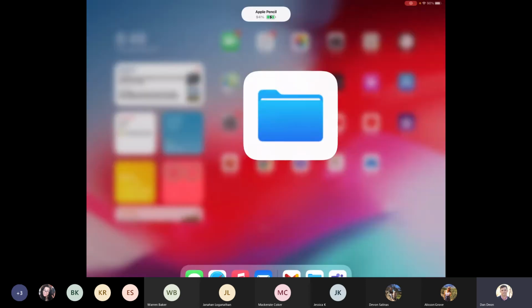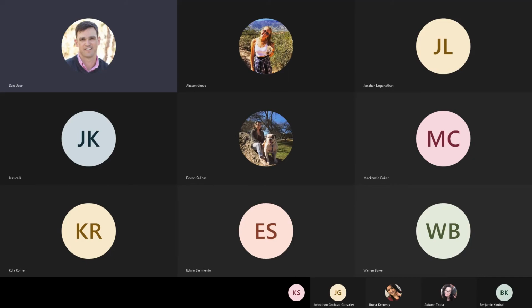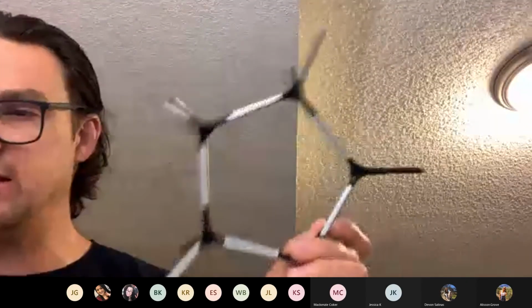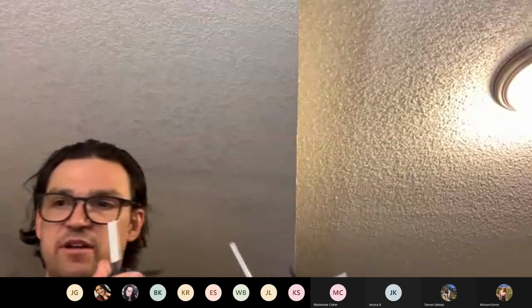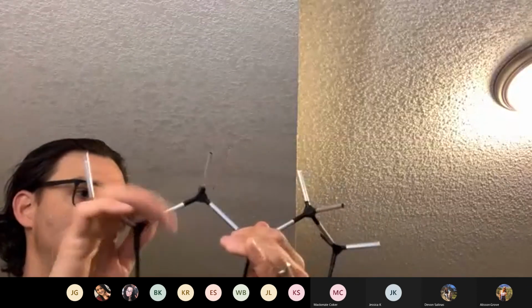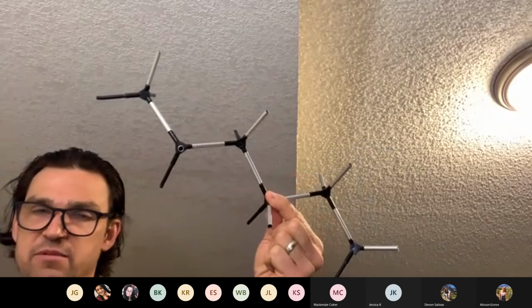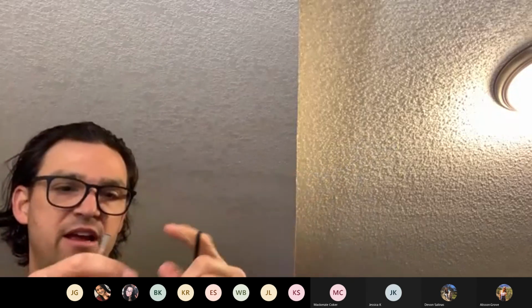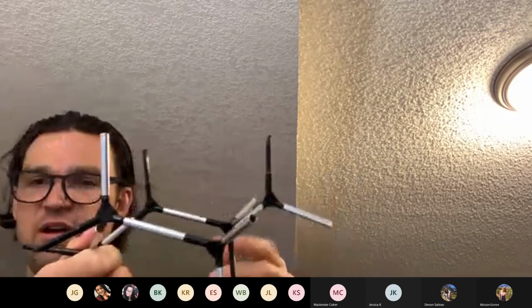And I'll grab my handy dandy model kit. Just give me a second here. So I'll take my cyclopentane that we started with, and I'm going to throw a carbon in there. So let's grab a carbon. So I put another carbon in the ring. So this is hexane. I don't know if there's enough room for the camera to show you the model of hexane. But there's hexane. You see how it's zigzag, like Charlie Brown's shirt, right? Up, down, up, down, up, down, right? So if we take that and we make a ring like that, we end up with a cyclohexane molecule.